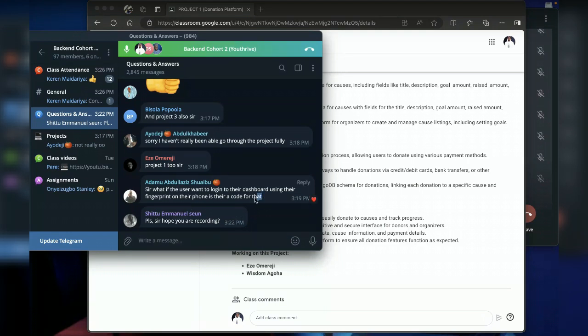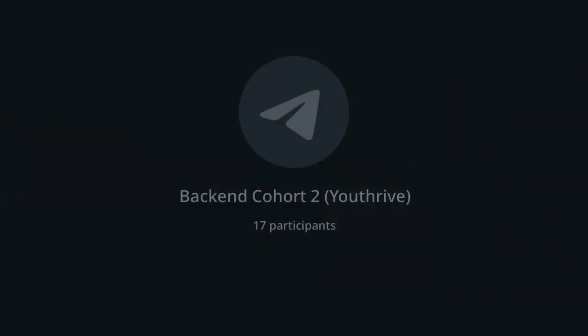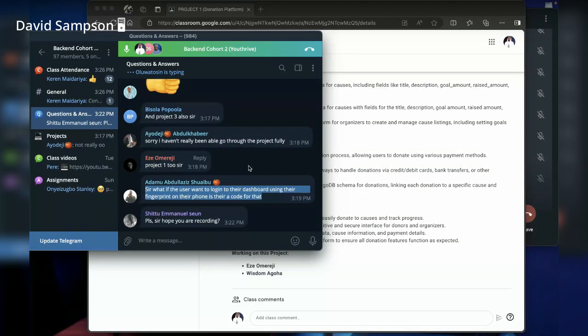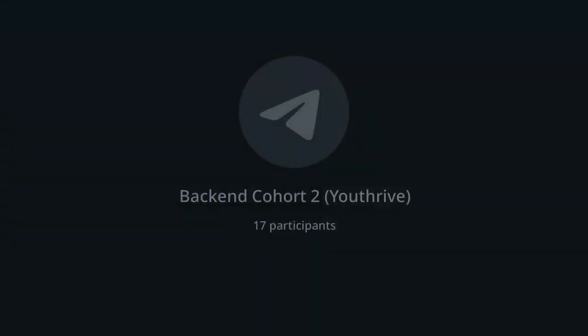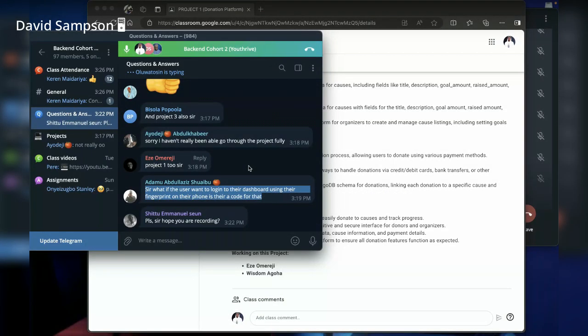Now, logging in with a fingerprint on their phone means that they are already using that phone, and the phone knows the owner of that login. There are many ways you can implement login with fingerprints, but generally it's coming from the phone, it's not from you, except you want to give them the ability to create a fingerprint on your platform.